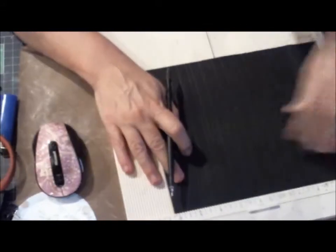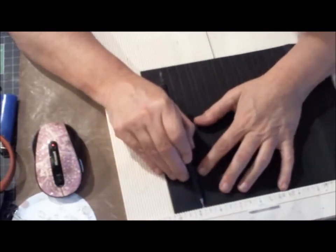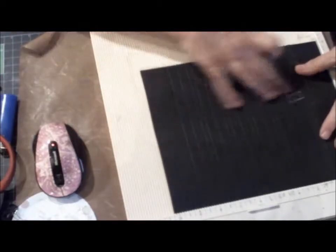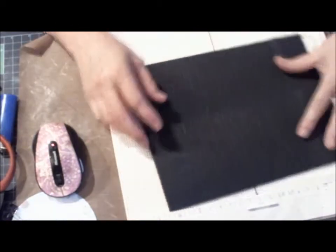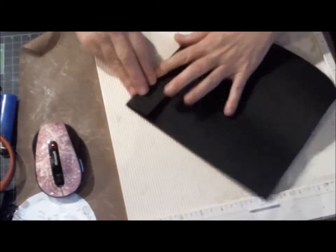You're going to do that all the way down to the, let's see, 8 3/4 inch mark. And that will give you your hidden hinge. This is Kathy Orta's hidden hinge system that I find works best for me. So what I'm going to do in this Craft Ticks, really super thick.